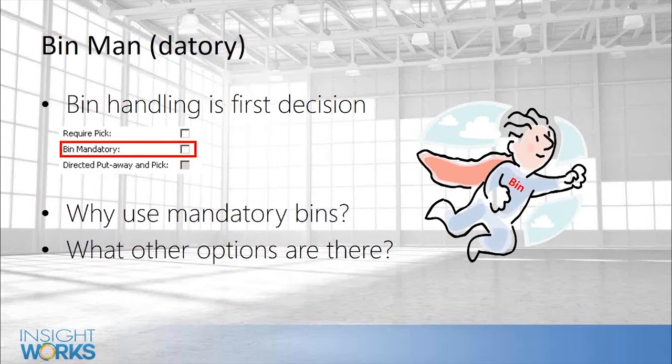Now, so at any rate, just to recap, the reason you want to use mandatory bins, typically the primary driving criteria is I've got the same product in multiple places in the warehouse. If I've got one pick bin for a product, everything has its spot on the shelf in the warehouse and I never put it anywhere else, bins may be overkill, right? Who cares? It's always put in that same place and I never have to worry about it. Where you might want to look at enabling bins, even in an environment like that, is if people screw up and they keep putting stuff in the wrong place, right?